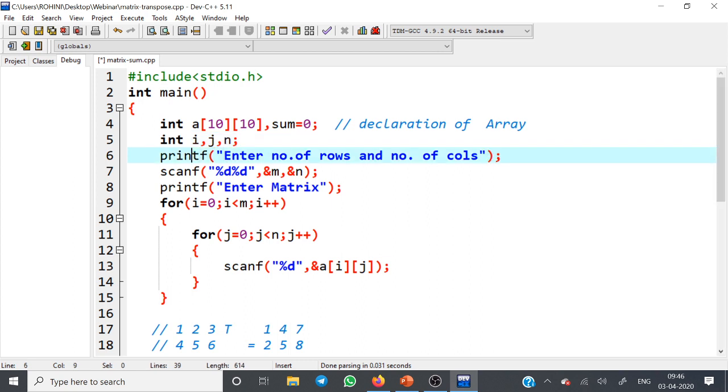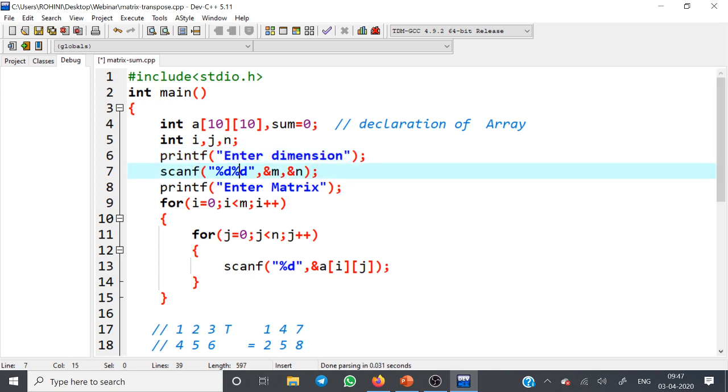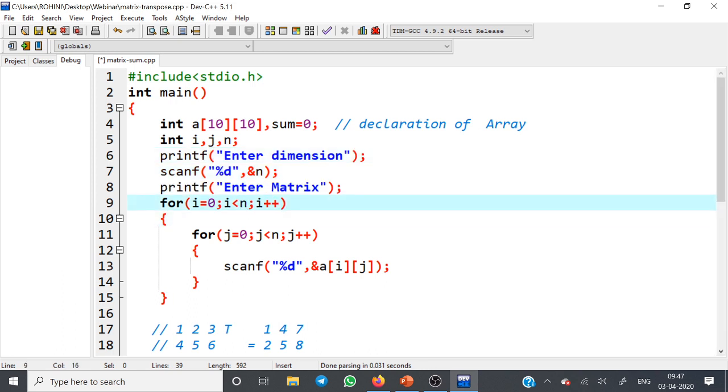Mainly, finding the sum of the diagonal is done in a square matrix. So just get the dimension. I read the dimension.